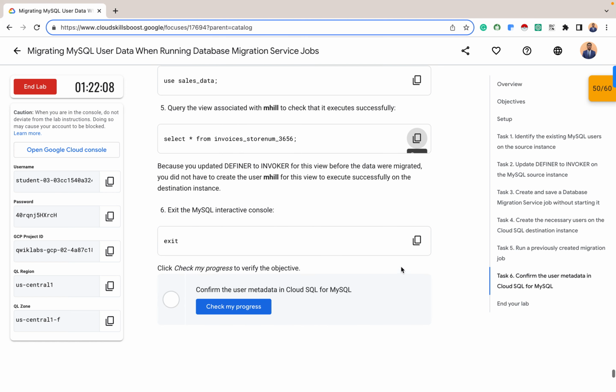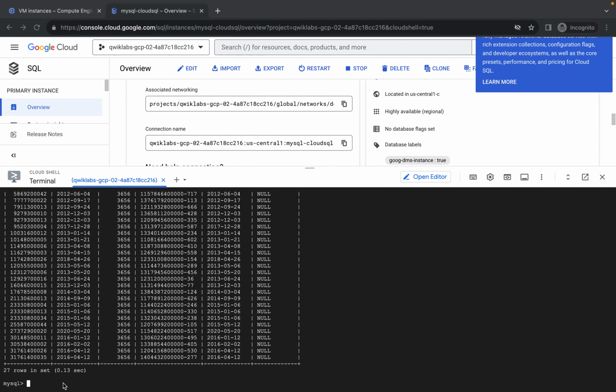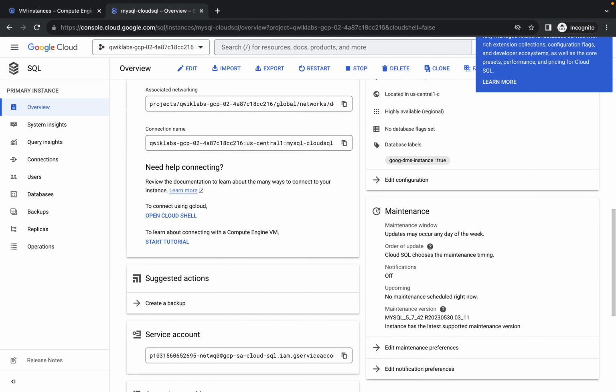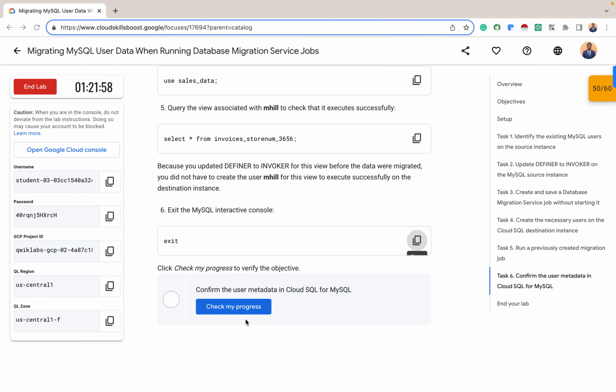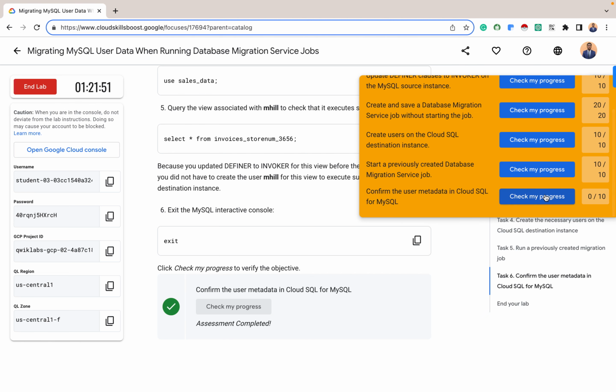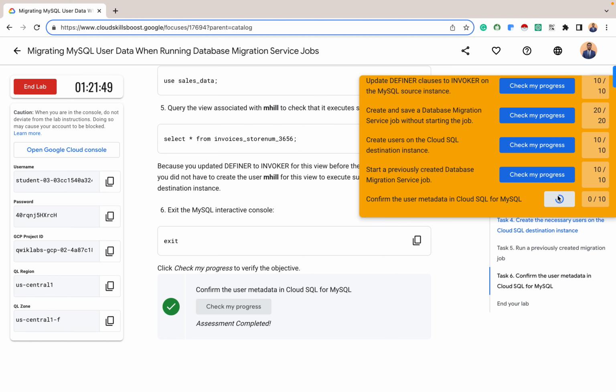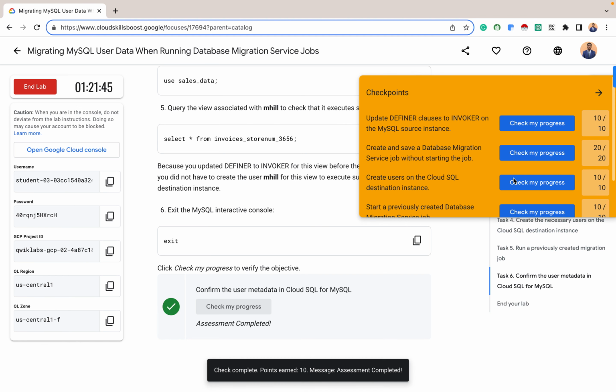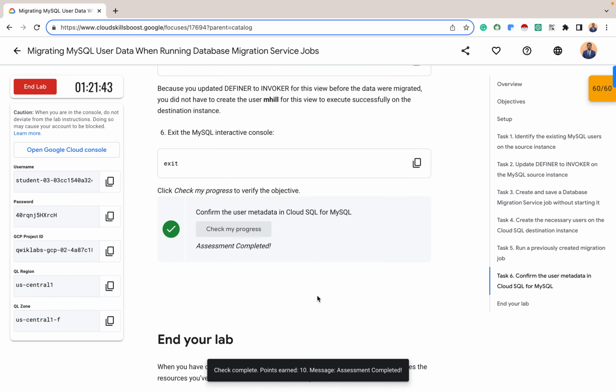And that's all for this lab. So we can exit this task and exit our database. Exit the shell also. Now we are out of the shell. We can confirm if we've actually done this, and that's confirmed. We can take a look at our score, and we should have a complete score by now. So we have a complete score. We now have 60 out of 60.